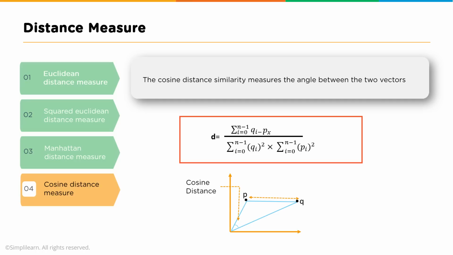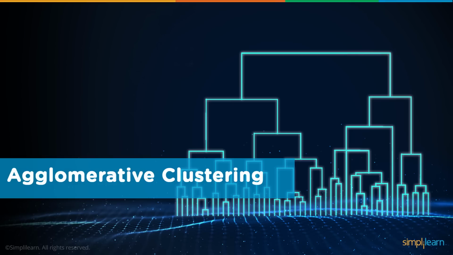But keep in mind the Manhattan will have a very different result, and you can end up with a bias with the Manhattan if your data is very skewed, if one set of values is very large and another set of values is very small. But that's a little bit beyond the scope of this. It's just important to know that about the Manhattan distance. So let's dig into the agglomerative clustering.